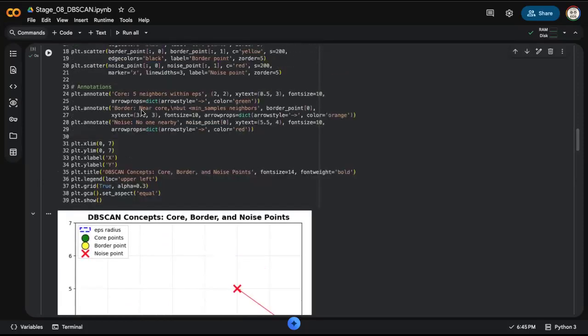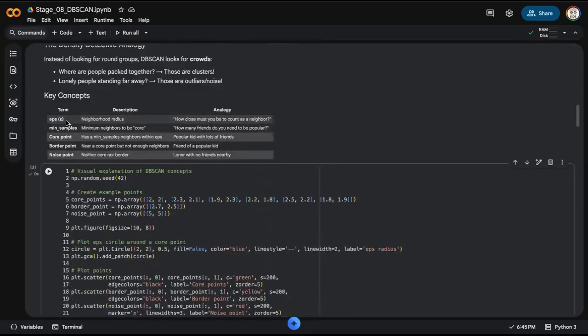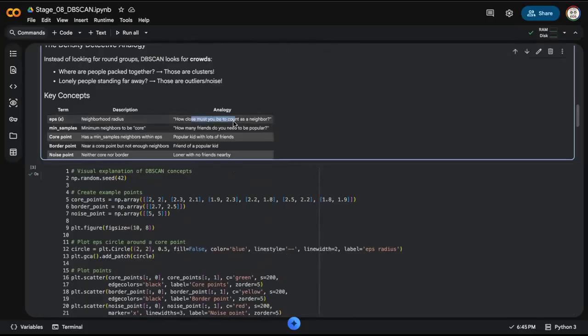So let's go through this again. The EPS is the neighborhood radius. How close must you be to be counted as a neighbor? The minimum samples is the minimum neighbors to be called a core. How many friends do you need to be popular?